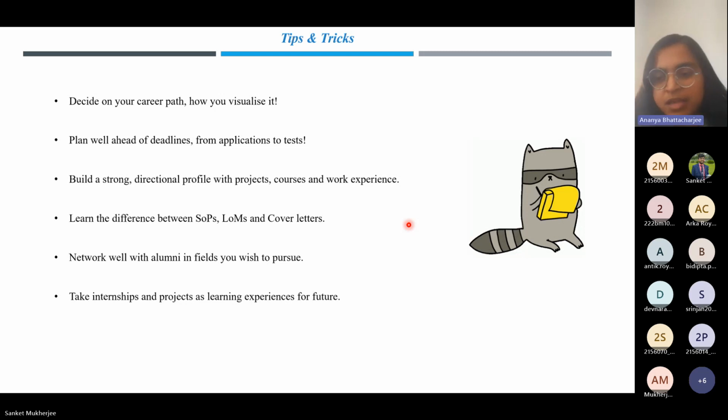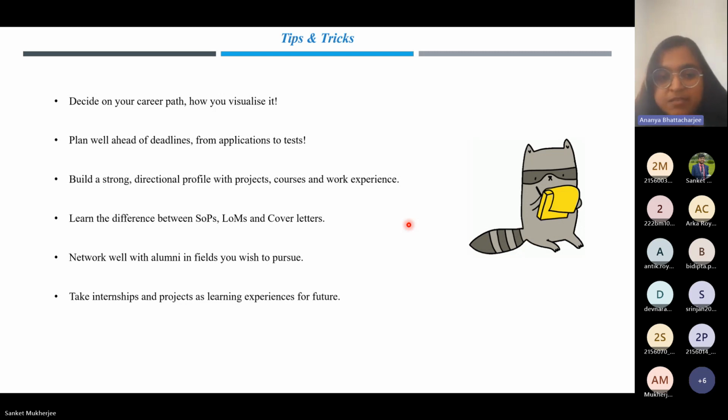And try to have as many projects, courses, work experiences. Online courses are also pretty good if you know which courses to do, and they also help you have a basic idea of things that you might not learn in your 4 years of bachelor's or do not have enough of in your bachelor's.